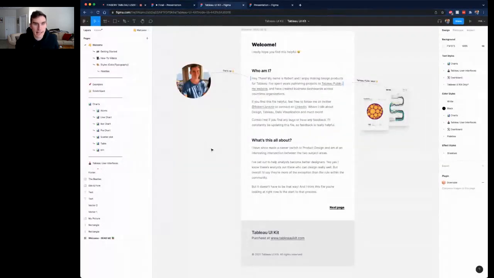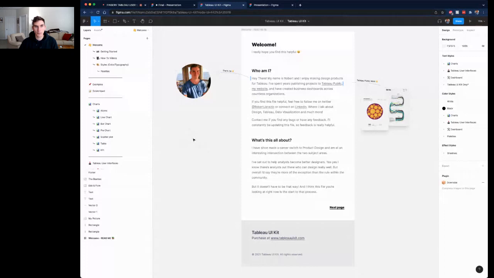So this is the Tableau UI kit. And if you're not familiar with Figma in general, Figma is by far and away the most popular prototyping tool in the design industry. And if you don't believe me, you can just look up the 2021 design survey, which surveys designers across the entire world. And Figma by far and away is the most popular tool with the most amount of features. And it's very similar to Tableau with the community. Everyone's really hyped about it, things like that. So it's pretty clear why I'm attracted to it as well.